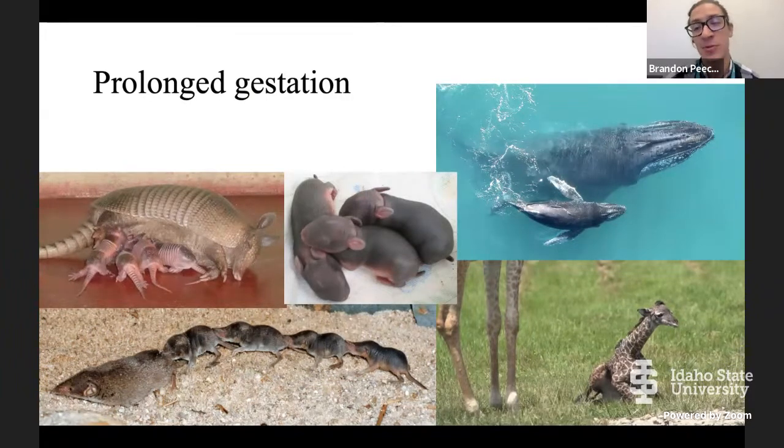That might be a very successful reproductive strategy, but it has limitations, right? You can only have one baby at a time. Other mammals have more babies, but definitely not a ton. So you can see, I love that you probably don't think about them like this, but that mother armadillo sitting there with all her babies, struggling to get to her little armadillo udders. And then there's some baby rabbits and some baby shrews. And so having babies come out in a relatively more advanced developmental stage than marsupials, that prolonged gestation, that time developing inside the uterus, is an absolute feature of placental mammals.